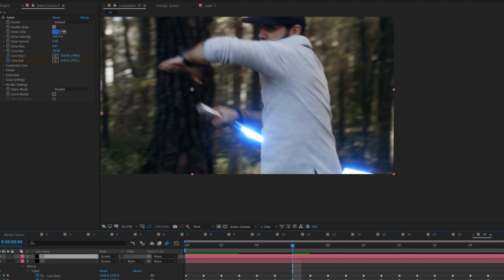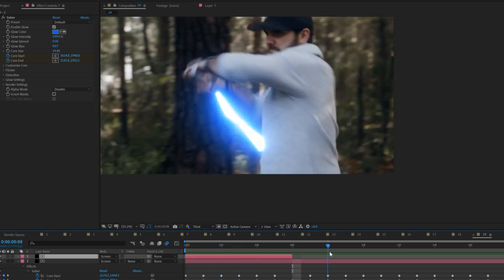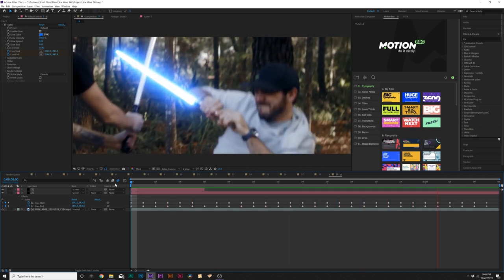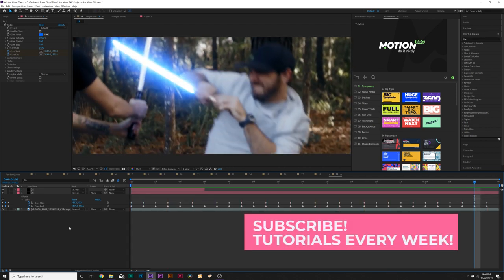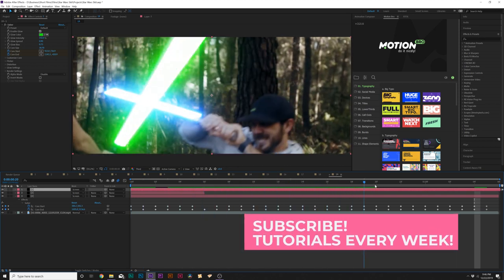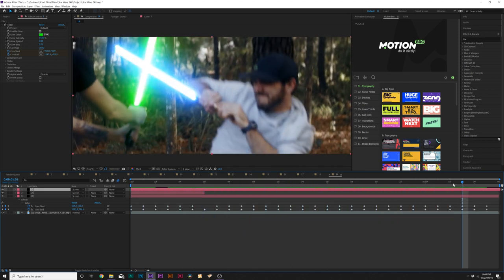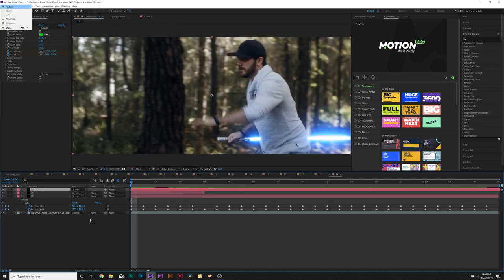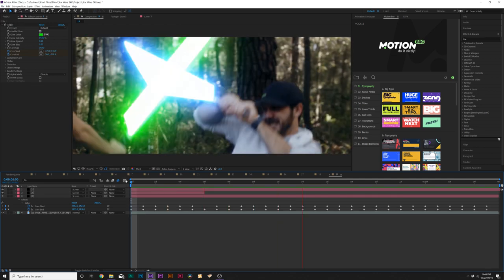And then also what I would do is just drag in the out point or the end point to make sure it's no longer on the screen. And now you should have something like this, and it's pretty much very seamless. And we can come here and put in our other lightsaber as well. And you're gonna wanna make sure that your lightsabers are layered correctly. So make sure that whatever's in the foreground is on top of your layers, and whatever's in the background, like our blue lightsaber here, is underneath our green lightsaber. So that's highly important to make sure everything's composited correctly.